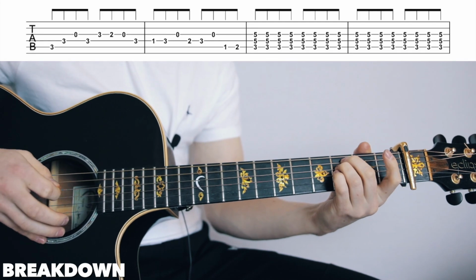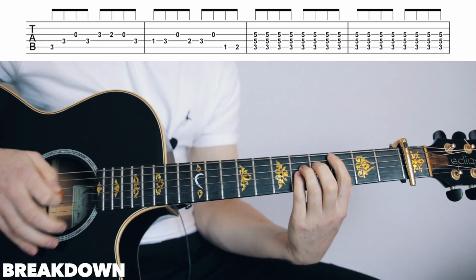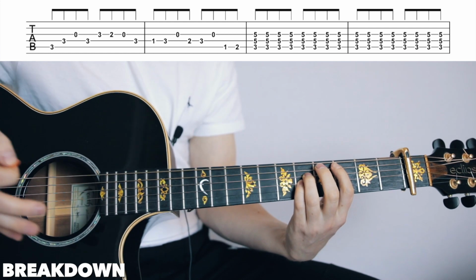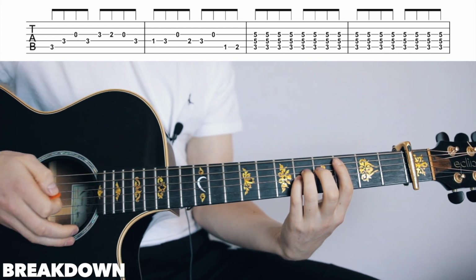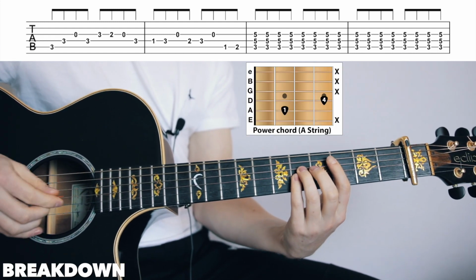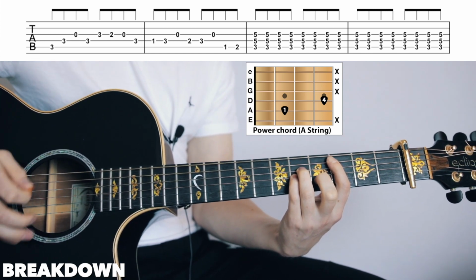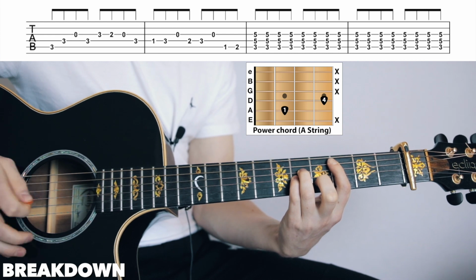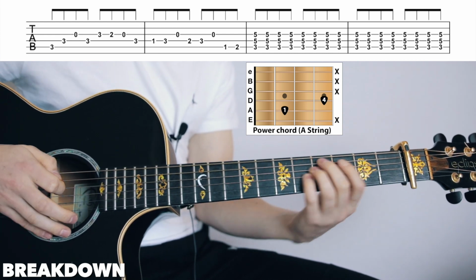Now this is really hard. Okay, the great news is you don't have to do that. If you want to keep it simple, you just go to this C power chord, like this shape here, and you just have that instead. 1 and 2 and 3 and 4. Okay, you just stay on that power chord, that is fine, you don't have to play this.